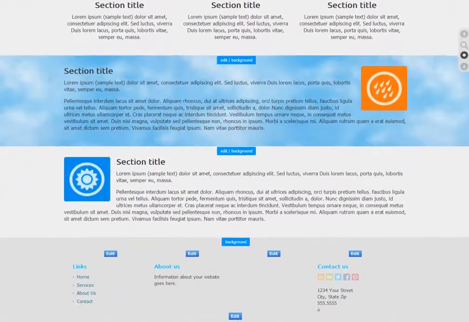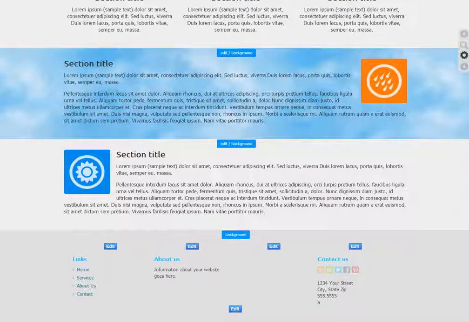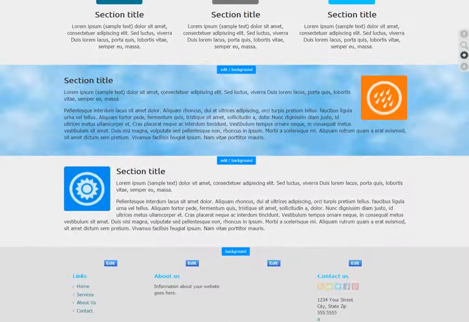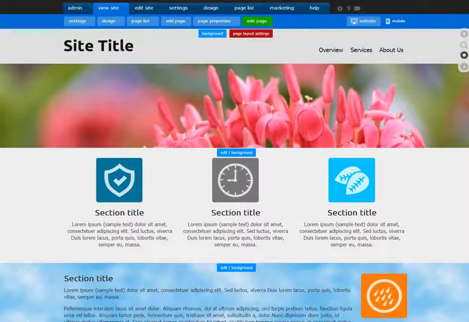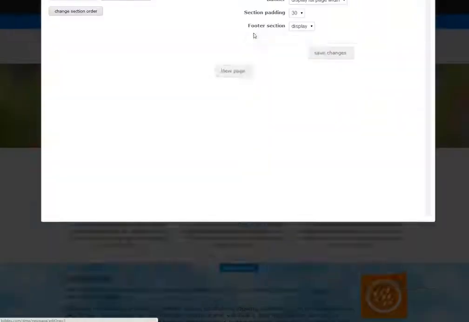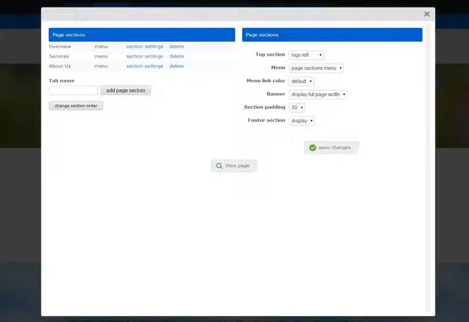With each of these sections, it kind of works just like a regular page. You can add any kind of component you want into it, change the layout, customize the look, and set the background. We'll go into the options for this. So there's this page layout settings, and this is what allows you to customize how this page works and add new sections in. You'll see that we have 3 sections. We have an overview, settings, and about. You can come into this tab name area and add a new section in here. You can have as many as you need.